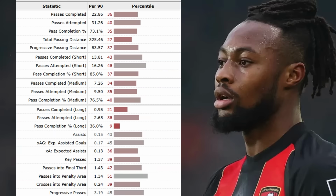Now, whilst he does have a very complete skill set with other mouldable elements of his game, being something I'm going to discuss in just a minute, he does need to improve the passing side of his game. From a statistical point of view, he ranks below average when compared against other Premier League wingers and attacking midfielders for most of his creative and progressive passing metrics, not quite having the ability to see and thread passes from deeper and central areas at this point in his career, but he isn't a playmaker, he's definitely more of a winger.